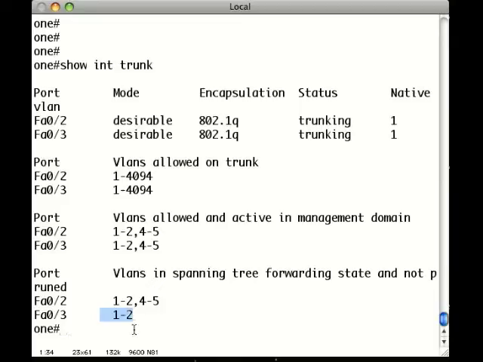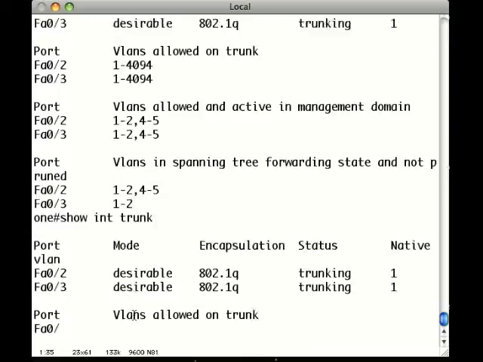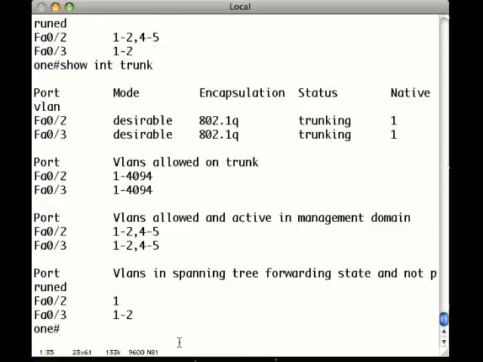Well, why is that? VLAN 1 is special for pruning. VLAN 1 never gets pruned. VLAN 2, I have a layer 3 interface on switch 3, so it never gets pruned. And now the pruning has actually taken effect over to switch 2, which does not have anything in VLAN 2, 4, or 5.